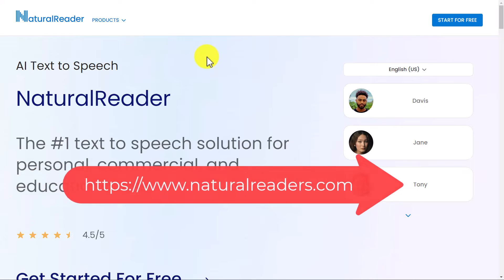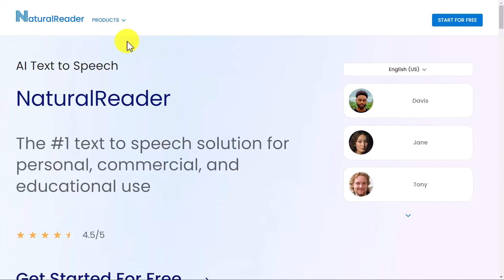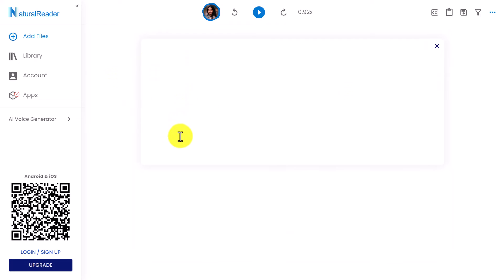For a long time this tool was my favorite — Turboscript has now become my favorite, but this is still absolutely fantastic and I use it daily. There is a free option. What it does is it allows you to take any text, paste it in, and listen to that text being read out by a native voice. There are many, many languages. I can use it to listen to a text or a selection of words to practice pronunciation, or even some sentences.